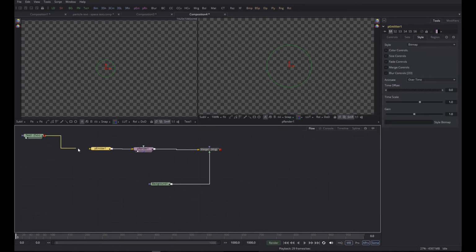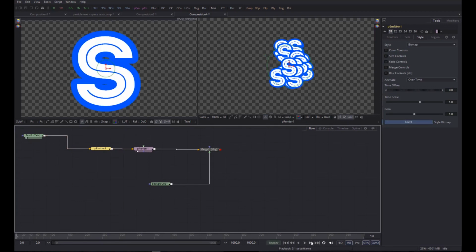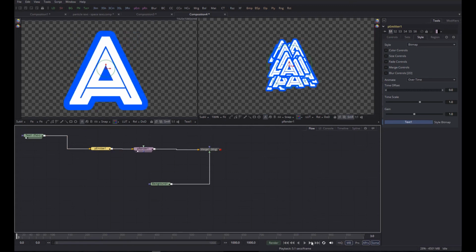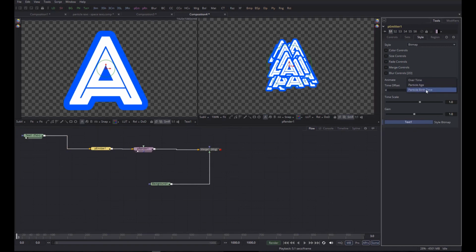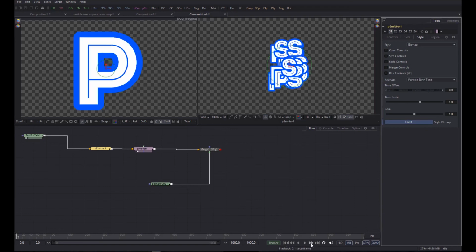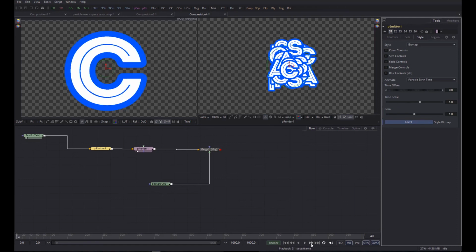So now I funnel the text in here, and what will happen next is, as you can see, it will generate a bunch of S's, then P, A, it cycles through it. However, I want the particles that have already been generated at a certain frame time not to be updated when a new letter is fed in. So what I need to do is change the animate property to particle birth time. So it will just take the particle shape that it got at birth, and it needs to be fixed at that. And now you can see first S and then some P's coming in, A's and such.